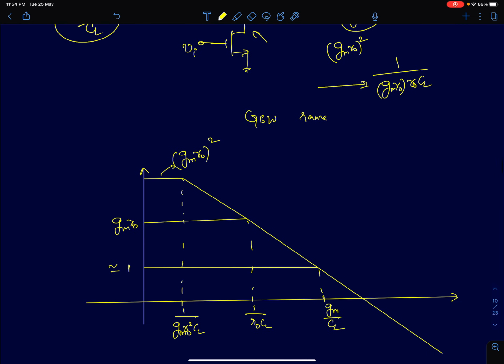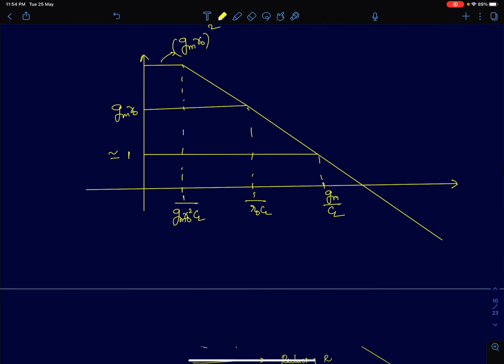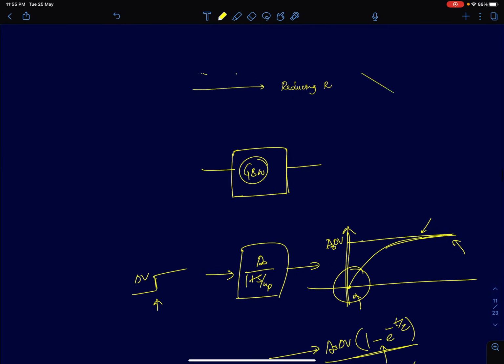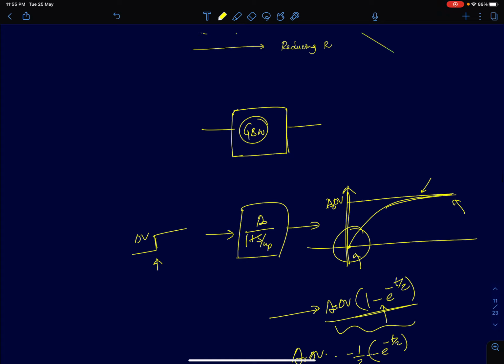Now we'll look at, from a frequency domain point of view and time domain point of view, what this gain bandwidth product represents. What does it signify? To understand that, first I'll look at the time domain response. To understand the time domain response, all I need to do is feed a sudden step input and see how the output responds to that. First I'm going to understand a simple single pole system with a DC gain A0 and study its response, and after that we will study the closed loop system.